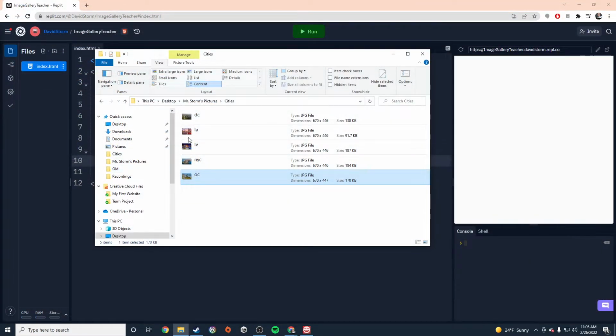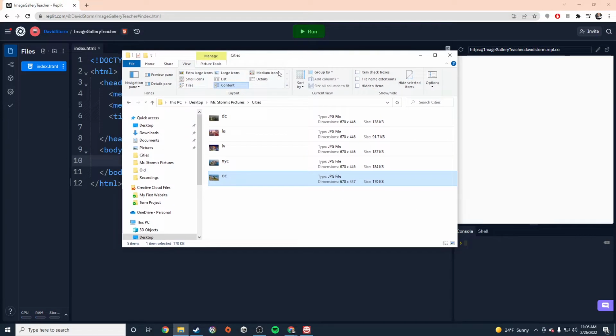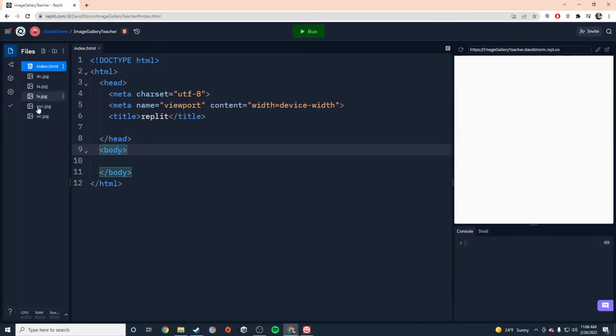That was the smallest sized picture of the 5 that I had downloaded, and so I just shrunk all my big pictures down to the smallest picture. That way they're all the same, and we're not making images bigger than they're supposed to be, so we're not losing quality. We can shrink down a high quality image to make it smaller and not lose quality, whereas with low quality or smaller images, if we make them bigger, we're going to lose quality, right? Anyway, so now I have all my images. They're the right size. I'm going to grab all of them and dump them into the files section here in Replit.